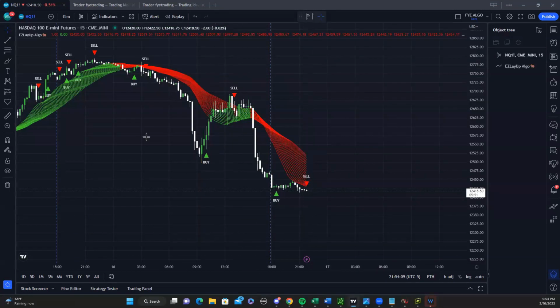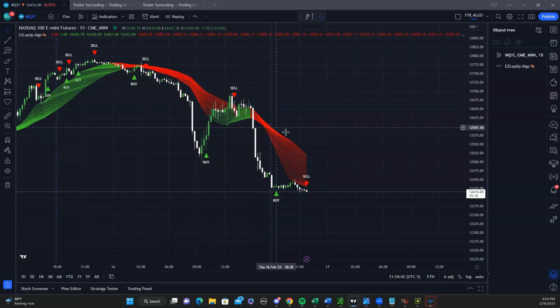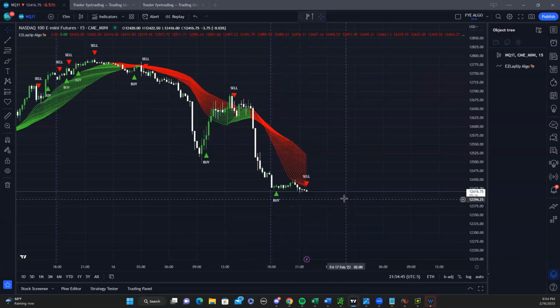Now, when we click that, you can see that this is EZLayUp Algo, and I'm going to tell you a little bit about how this part of it works. There are 3 separate scripts. This is the first part of the script. The first part of the script has buy and sell signals that will tell you when it's bullish or bearish, depending upon the time frame. We'll also have a moving average band, which is a culmination of averages that we've put together to make it look not only cool, but when price is below it, it would be bearish. When price is above it, it is bullish.